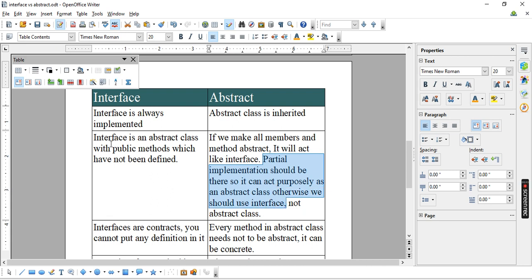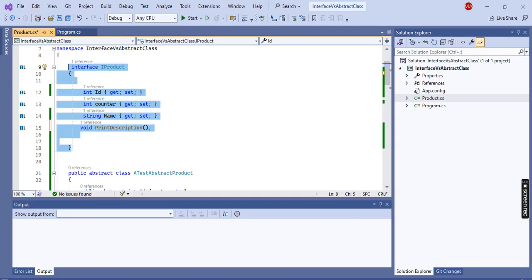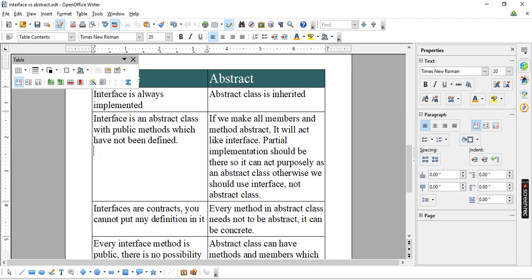So the second point we will memorize again: an interface is an abstract class with public methods. In an abstract class, if partial implementation should be there, we can use an abstract class for that purpose, but if we have just contracts, we will always use an interface.